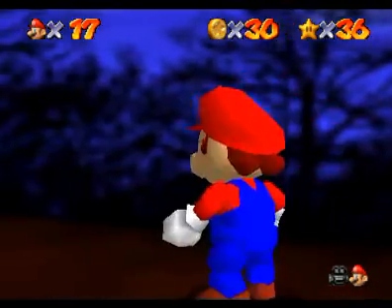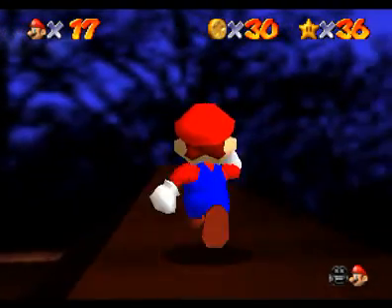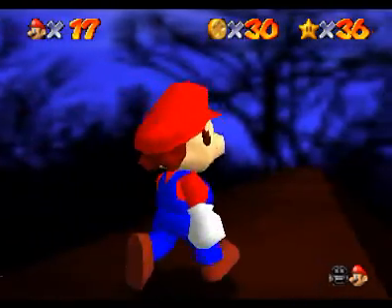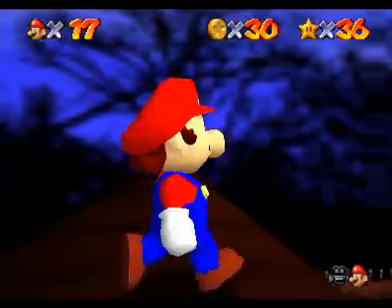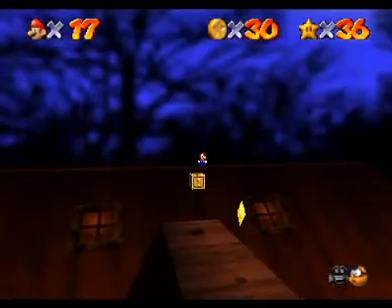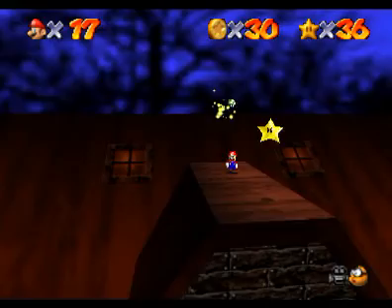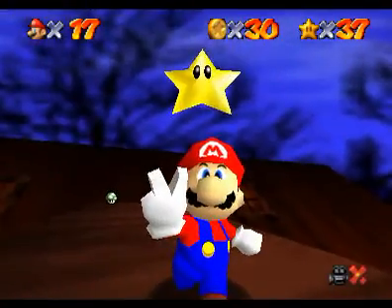There we go. Now, the easiest way to do this is to press the R button so that the camera zooms in right behind Mario. That way you can actually tell where you are in relation to this ledge here. You're even with it. All you gotta do is just slide right on down to it. Oh, more coins. Now, something I didn't even want. Here we go!